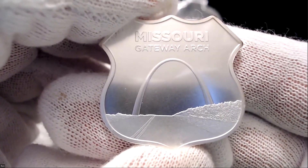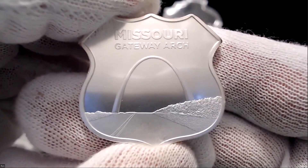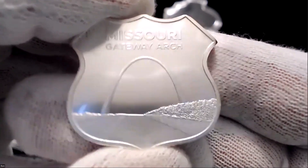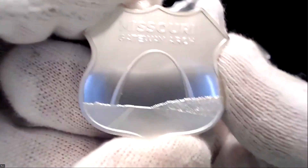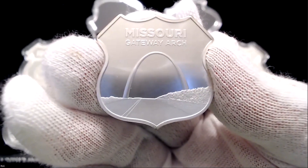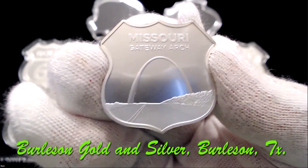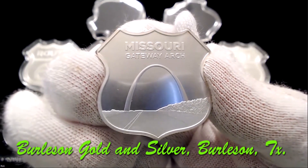When you stack silver, I know we all try to get the most cost-effective silver we can buy to get the maximum number of ounces, but sometimes you've got to just pick up a few of these pieces because they connect with you — they're beautiful, and sometimes the price is right. I was thinking about what I paid for this — I bought it probably about four or five years ago.